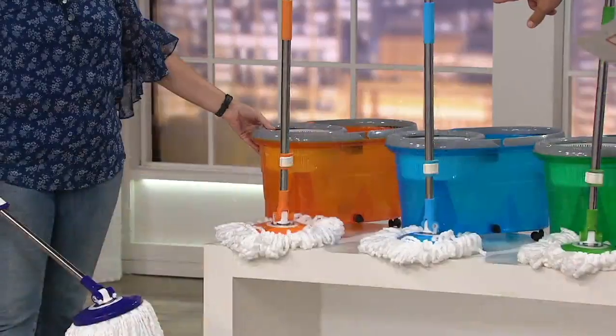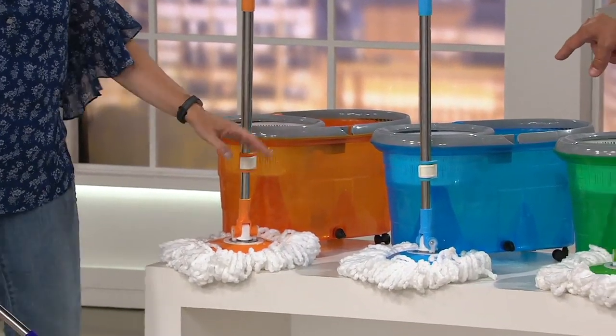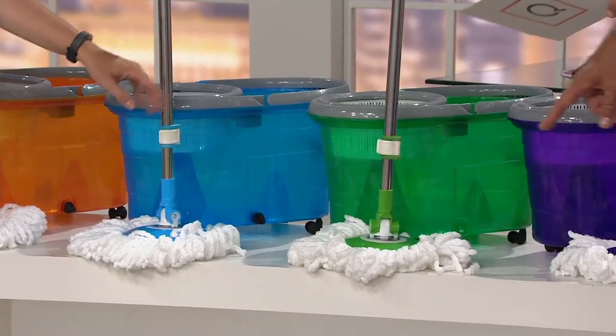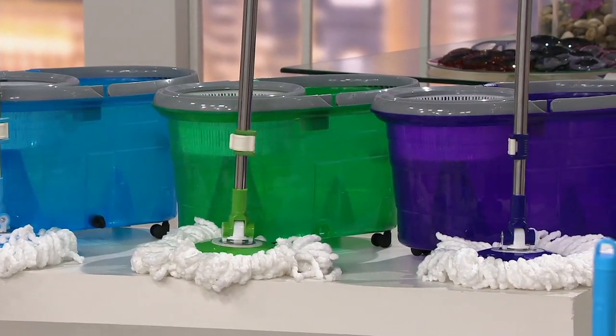Closest to you is the orange. Yes. Most limited, I have 500 left in the orange. Then we've got it for you in the blue. Love the blue. I'm going to call that Carolina blue all day. Definitely Carolina blue. Then we're going to show you the green, like an emerald green. And then finally this beautiful dark purple. 400 of these are now spoken for.